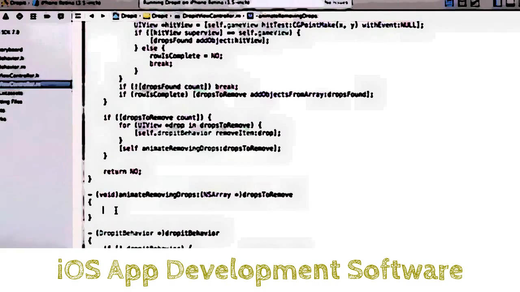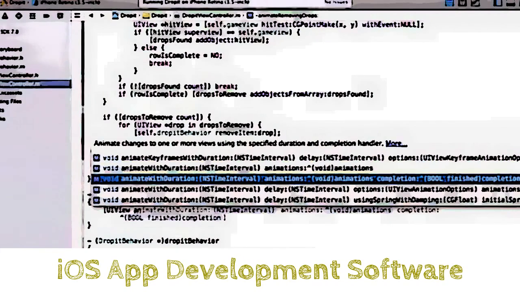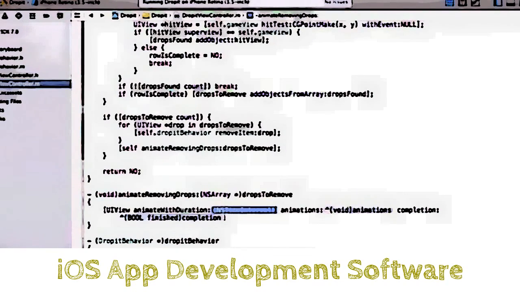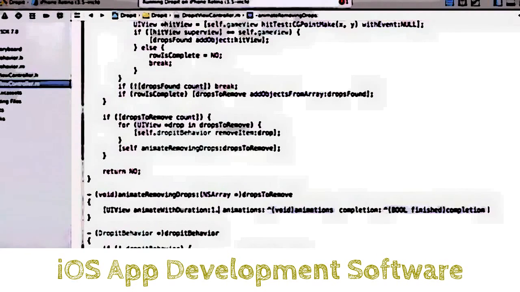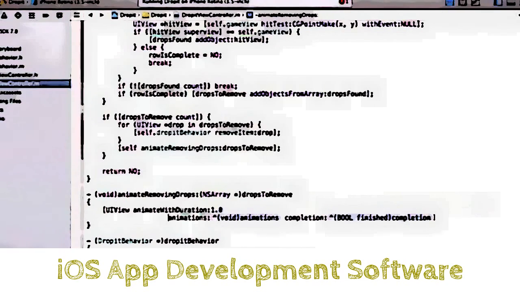Well, I'm just going to do UIView.animate(withDuration:). Okay, so there's a few versions of this. Some of them have delay, some don't have delay. So which one do I want? I think I want the one with just completion. So that's this one. Okay, so I want this one right here. How long is it going to take? I'm going to take about a second to blow those things up. This probably wants to be a constant, and you want to tweak it to look good, right? If it blows up too slowly, it looks ridiculous. If it blows up too fast, people can't tell that it did it, so we'll do that.